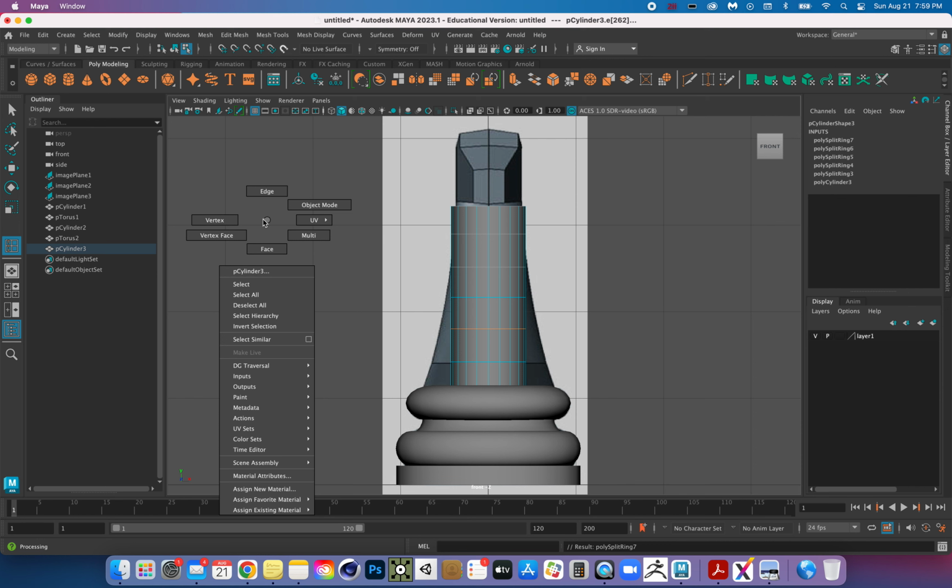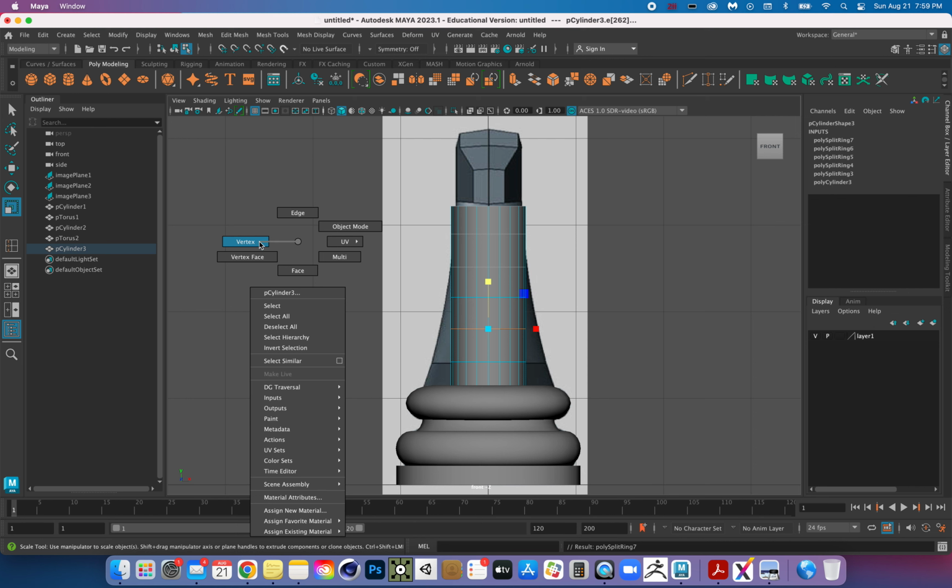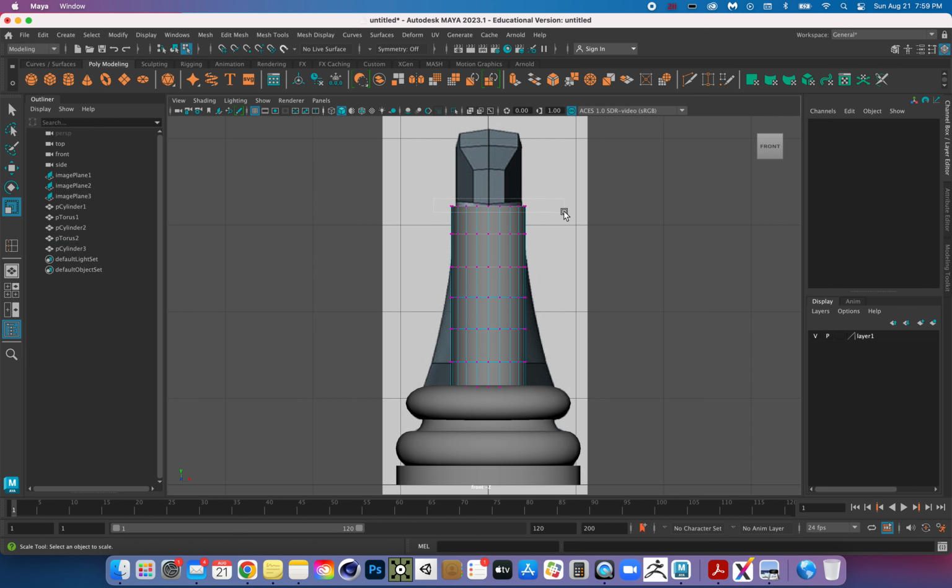So I'm going to, actually first I'm going to use a scale, then right click vertex, and I'm going to start at the top, bring it in. I'm actually going to move it up just a tad too. And now I'm going to do the next one, and I'm going to scale using the scale tool. And that one looks pretty good. So now I'm going to select this one, bring it out a little bit, and you can see I'm now starting to get that nice curve. I'm just using the image to get the edges and the sides of my 3D model to match up with it.